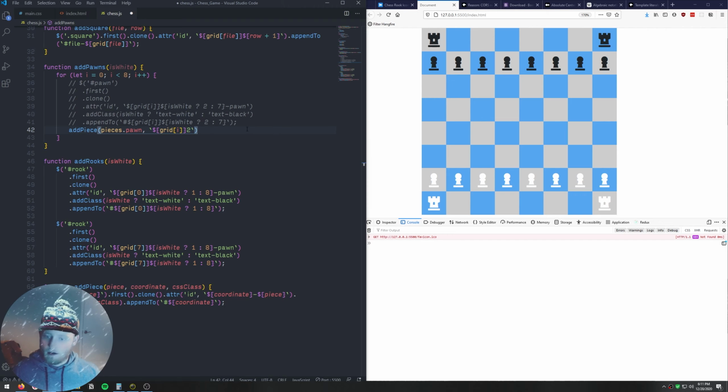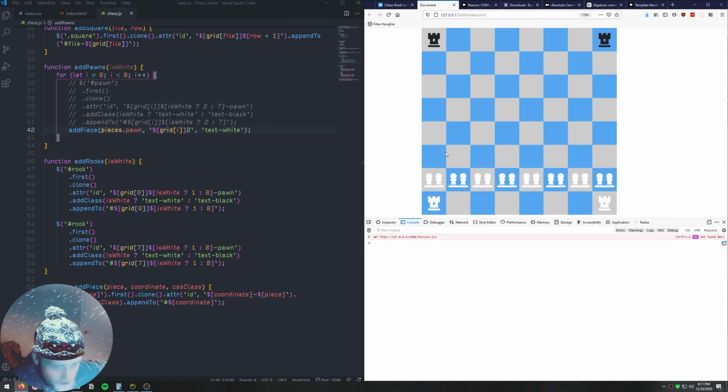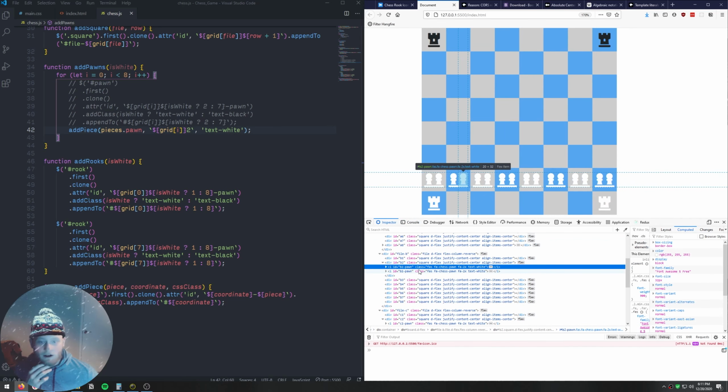And since we're just calling this for white, we want to add text white. See. Oh, interesting. That would be a very interesting game of chess. You got 2 pawns in each square. There's lots of chess variants, but I've never seen a variant where you can have 2 pieces occupying the same square at the same time.